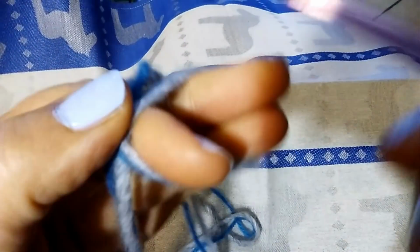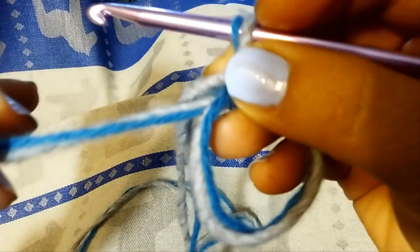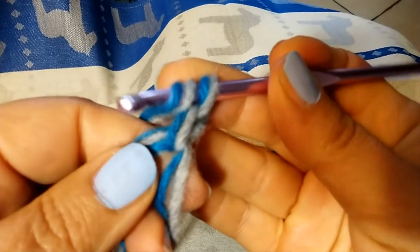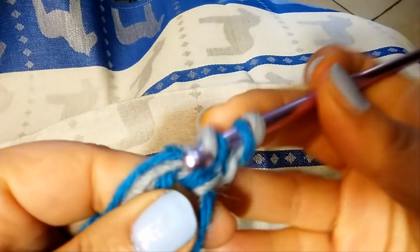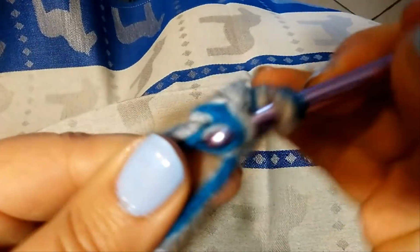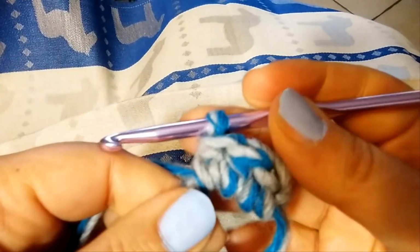Okay, we are gonna do a magic ring to start, like that. Chain one, and now into the magic ring I'm doing 12 half double crochet like that. 1, 2, 3 and so on till I get 12 of that. Okay?